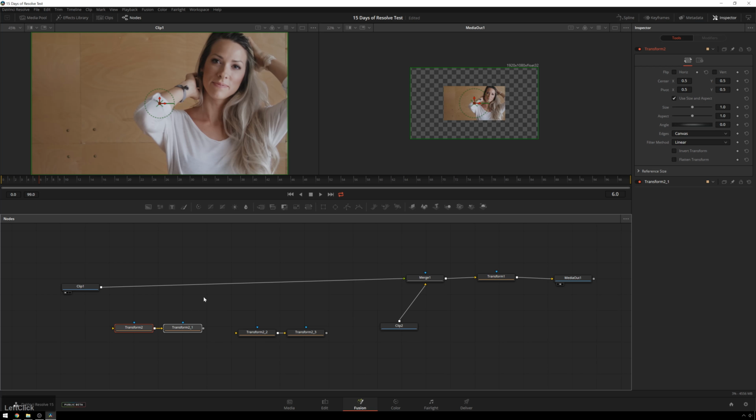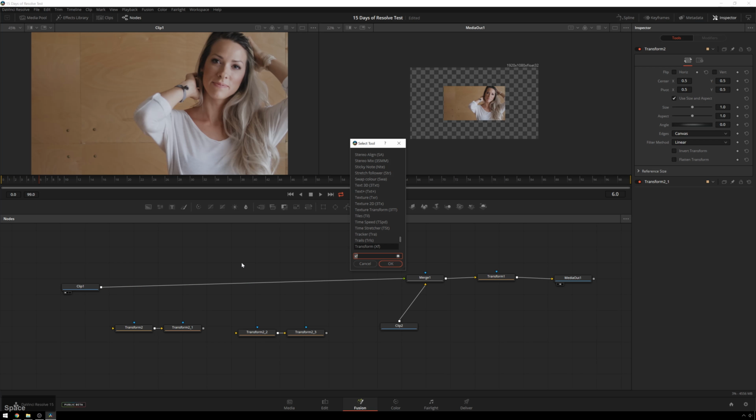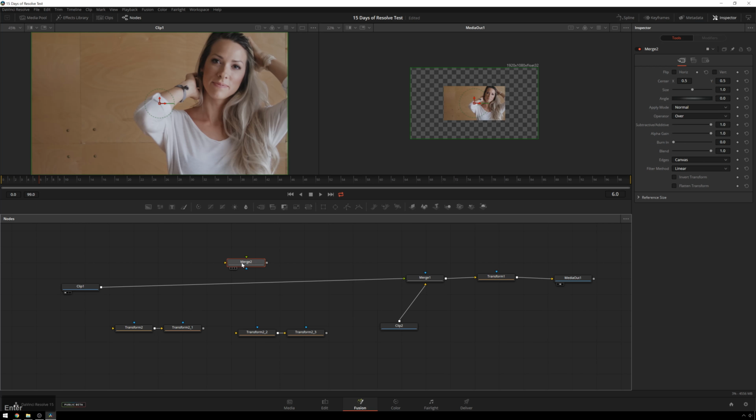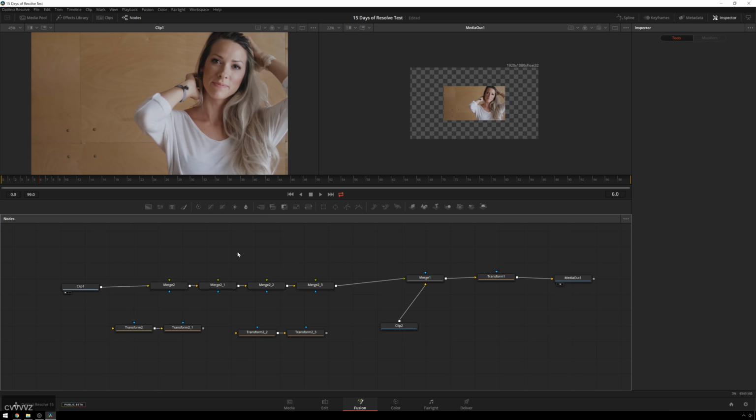So now we'll go ahead and create the next nodes that we will need. So we'll need a merge node for each of these transform nodes. So Control Space, MERG, and Shift drag this in here. Control C, Control V, 2, 3, 4. Oop, one too many. All right. So now let's disconnect these guys. We'll go ahead and put our first transform in, making sure to save often. And drop this in there, and then this guy in there. And this first transform, you'll see one of the great, fantastic, excellent things about Fusion is it works with relative offsets instead of pixel offsets.